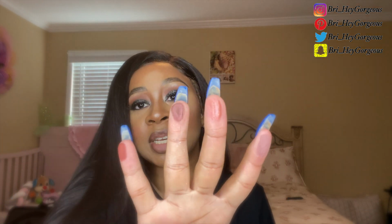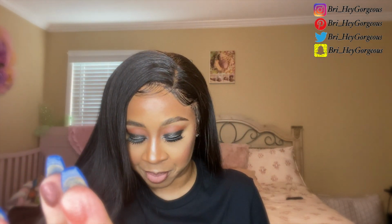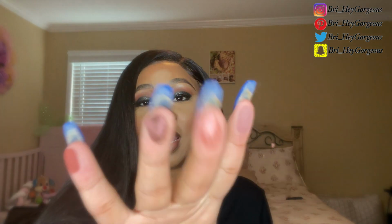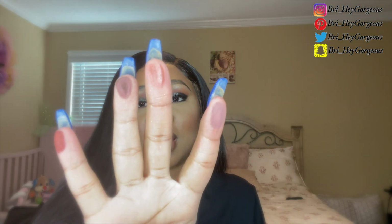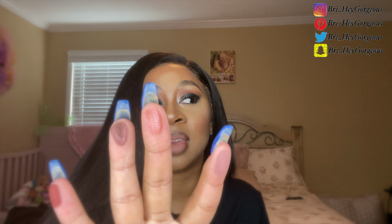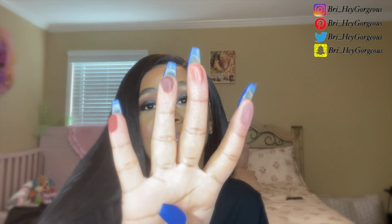Oh, those are pretty. They're light, just like Juvia's Place. I want something really pigmented. Just know with this palette, you will have fallout because you see my finger? A lot of fallout is coming from this palette. So just expect that. And also, to be honest, the Juvia's Place palette, I saw some fallout from that too.